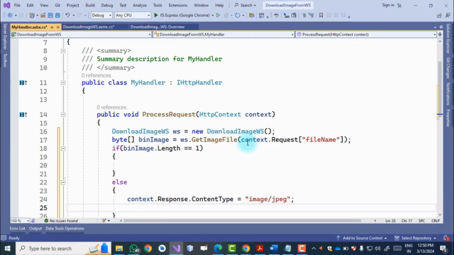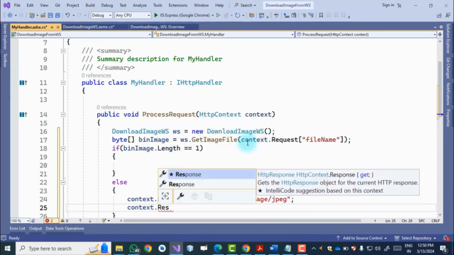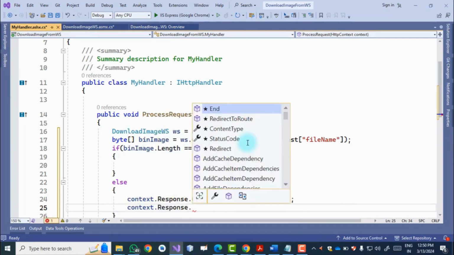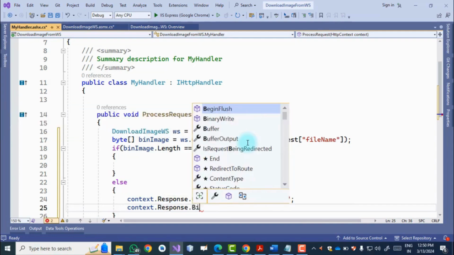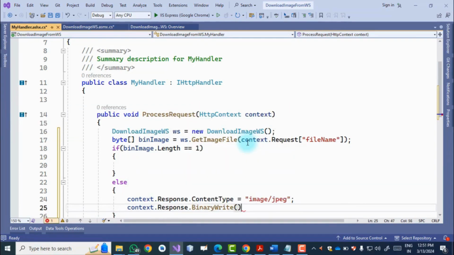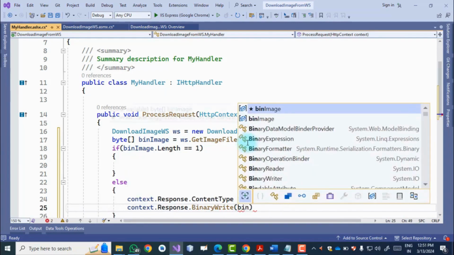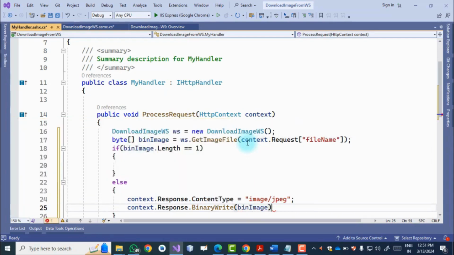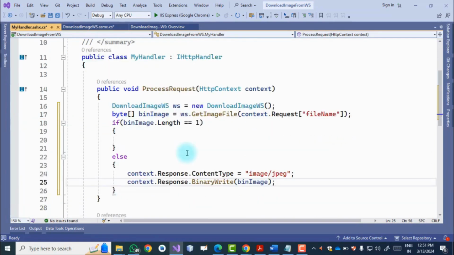This is my content type, and now we send this file as a response. Context dot response dot binary write, and we send this file in binary image. So now this is my handler code. Handler is responsible to call the method from the web service and check whether the file has length equal to 1.